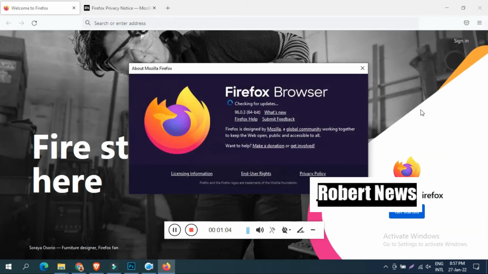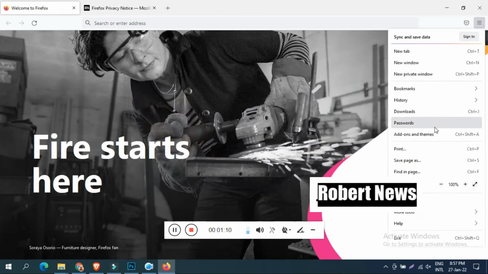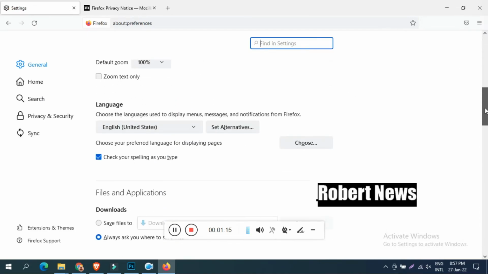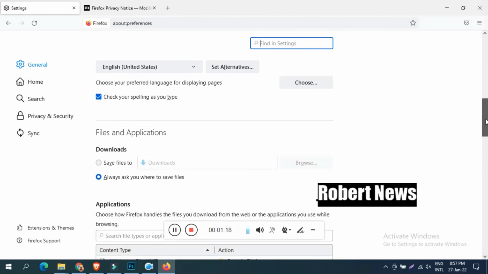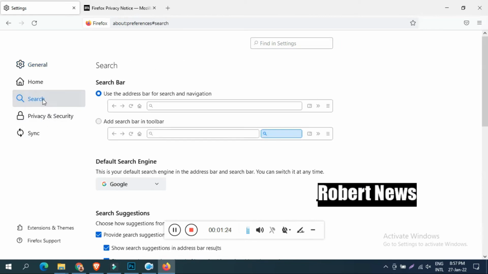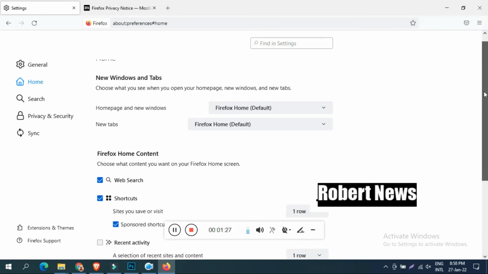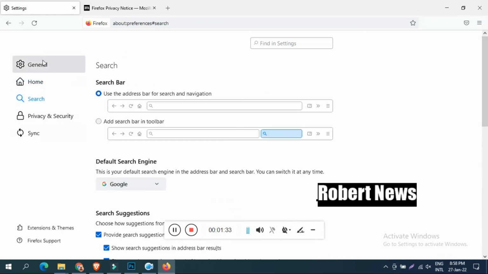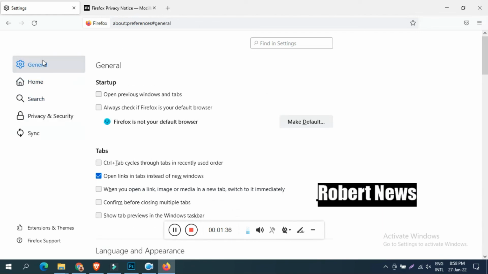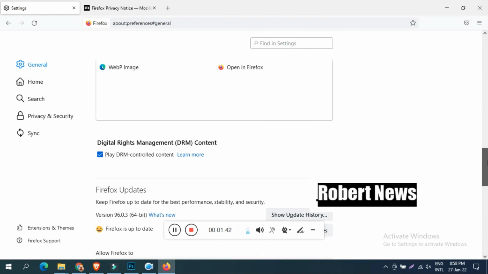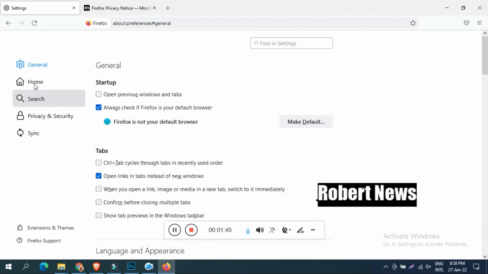Click on that and it will open, and you can see the same features as the installer: home, general, search, privacy and security, synchronize. You can see there are a lot of options, like default, which you can change, and logins and passwords you can see. Synchronization, like you can synchronize with Android or iOS. The search engine you can also change. The default search engine is Google, and Amazon is there, Bing is there, and bookmarks are there. If you want, you can remove home also, like new tab, home page and new windows.